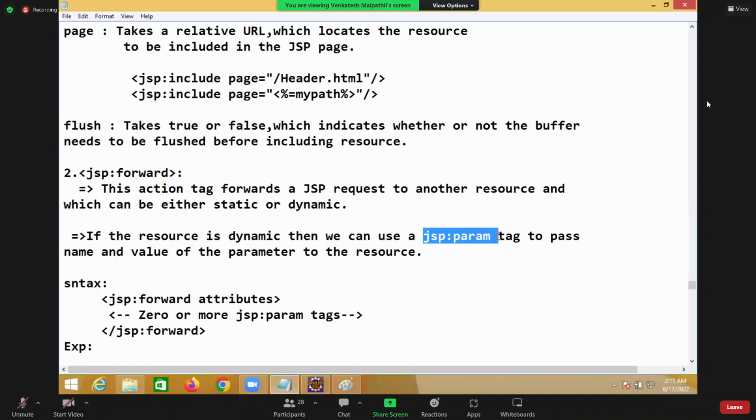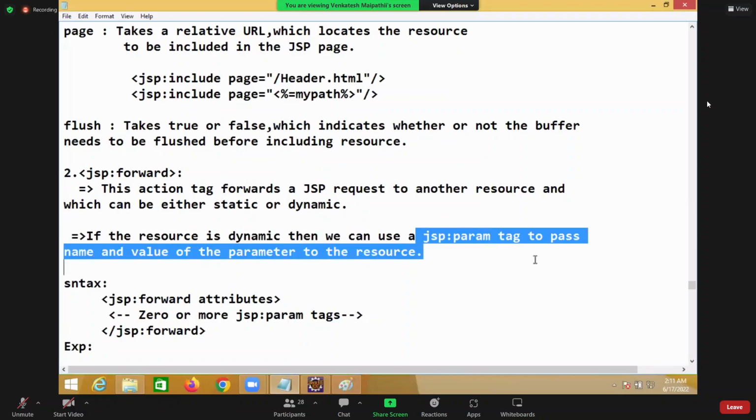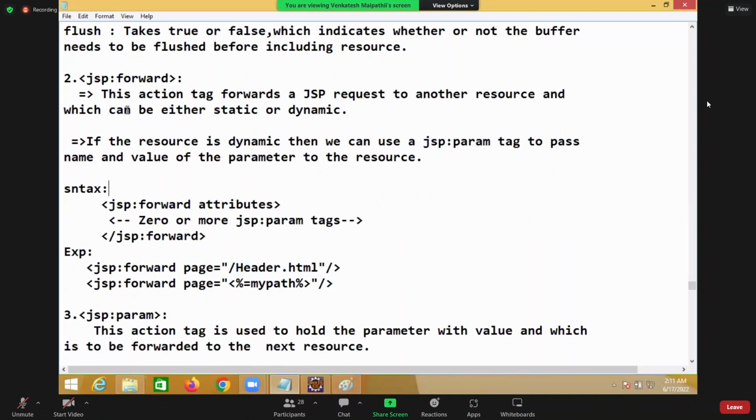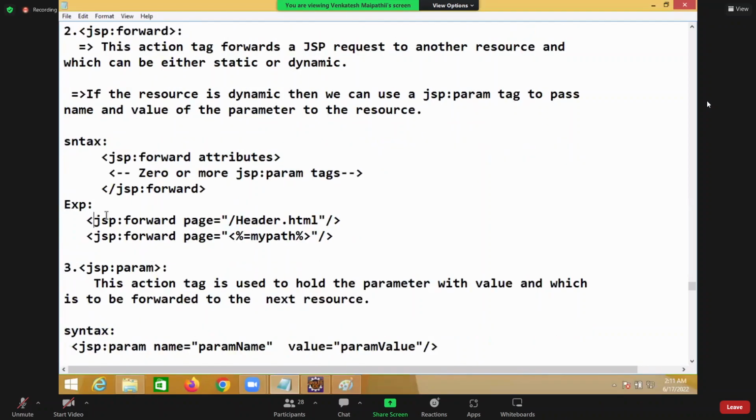Whenever you want to send any extra parameter in the forward request, you can use JSP param, to pass the name and value of the parameter to the resource. As I used fname equal to some name, I'm passing it. Simply you can say JSP param is the child tag of forward. These are the syntaxes anyway.